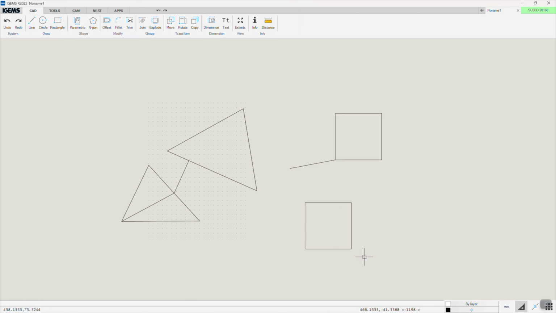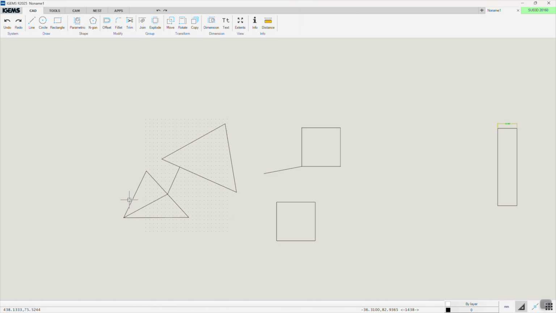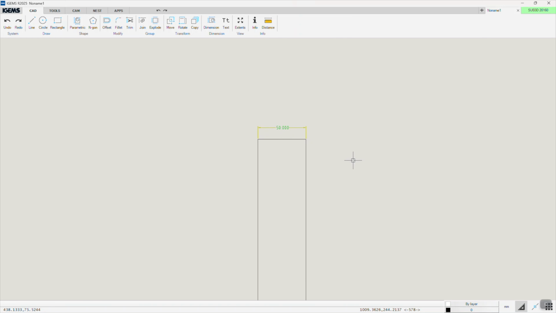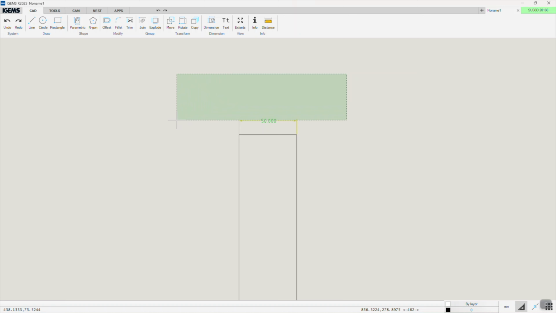That creates the same shape as this. Let's say you import a drawing, and this drawing has some measurements, and we want to delete those measurements for some reason. I can go from this right side. I click there for the selection. I can go from that right side and go here, and I will select both the measurement and also some of the part. You will see what happens.